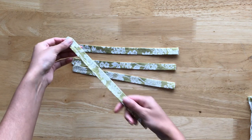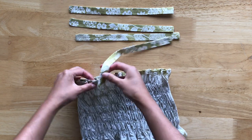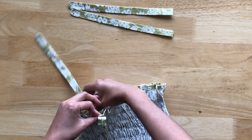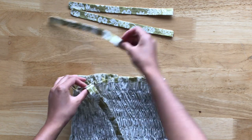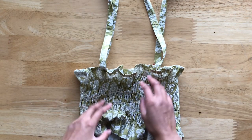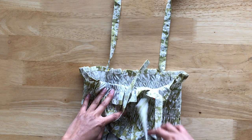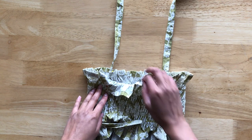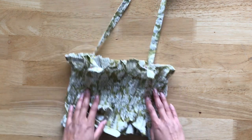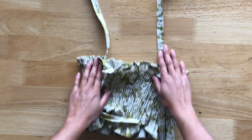Now what we're going to want to do is pin the straps in the right place. The best way to do this is actually to try the sheer top on, and then once you've got it on, pin the straps where you'd like them to sit. I've tried on the sheer top and pinned the straps while it was on my body just to make sure they're in the right place. You'll want to make sure the raw edges of the straps are what we're going to pin to the bodice. Now we're going to take it to the machine and sew it.